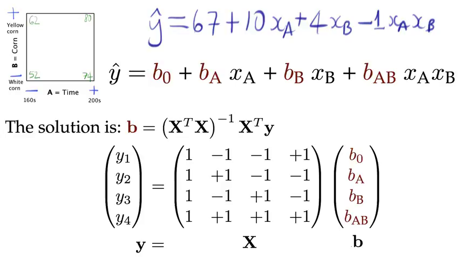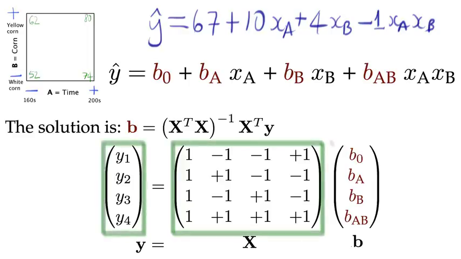If you don't have that experience, don't worry. The computer software will solve these equations very efficiently for us. That's what computers are good for. All we require is the x matrix and the y vector. And we have these. The x matrix is assembled from the standard order table, and the y vector is simply the 4 experimental outcomes. The software will calculate these 4 parameters, in other words, the 4 entries in the vector b. Those correspond to b0, the intercept, ba, bb, and bab for the two-factor interaction.